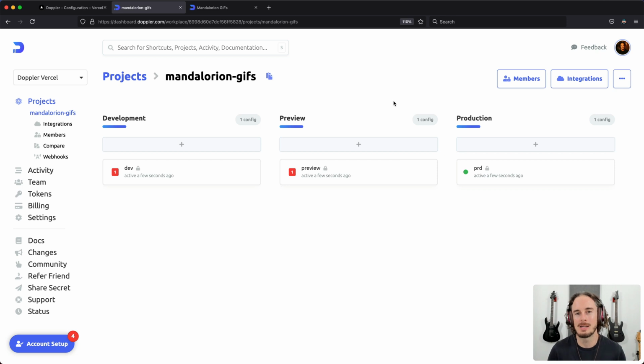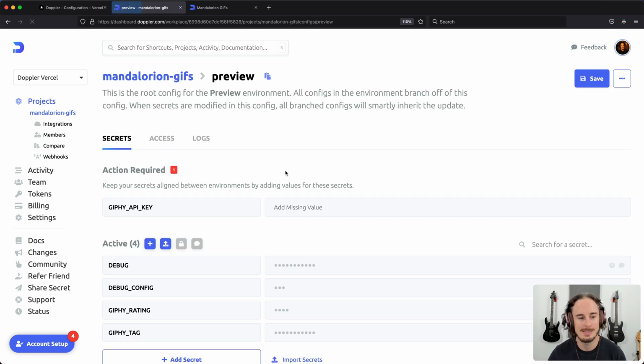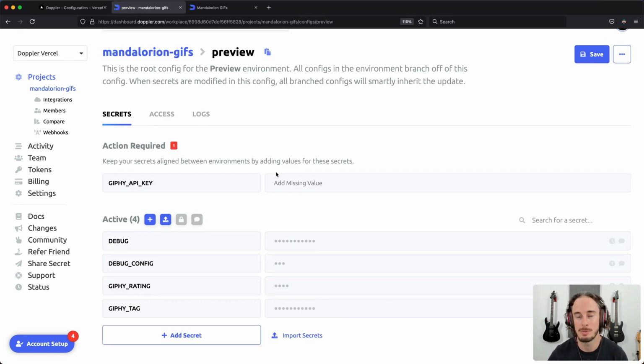Now, the reason why you might want to install Doppler, in addition to having your environment variables managed by Vercel, is that Doppler is a dedicated config and secrets manager. Now, what I mean by this is it simply has just more features when it comes to managing your application config and secrets. For example, we can see that Doppler is giving us an alert here saying that we have a secret missing. Now, the reason being is that in our production environment variables from Vercel, which Doppler has imported, we set an API key in production, but not in preview, or development.